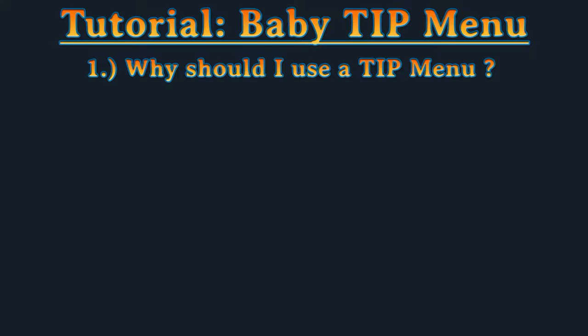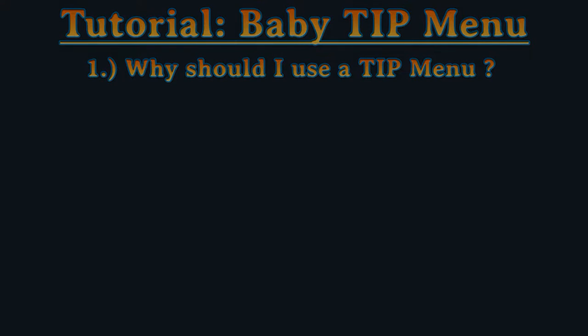And here comes the Baby Tip Menu, for example, into the game. You add this bot to your chat and it will permanently repeat every 12 minutes. You can choose a number and then it will be permanently repeated in your chat and you will see the menu. So any tipper will see what he can order from you.